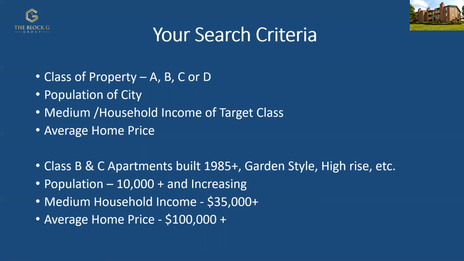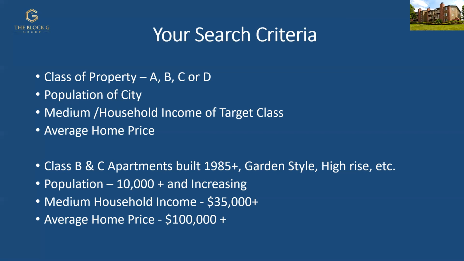Okay. We also look at the population of the city, and again, what is the population of your city? Now, some people say 100,000 and above, some people say 20,000 and above, 10,000, whatever it is, you have to pick a number, right? Because what this is doing, you're creating a filter for when you get an OM or a listing agreement, or when you're talking to that broker. Because if you call a broker up and say, hey, Mr. Broker, how you doing, from CBRE? Hey, I'm looking for a deal in Indiana. What's he going to do? He's going to check off the box Indiana and send everything to you. And you're going to spend weeks and days going through and figuring out, okay, well, that's not even a deal for me. Narrow your criteria: what class, how many units, what age, different things.